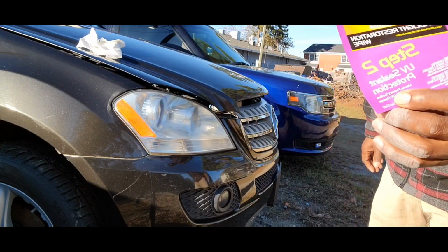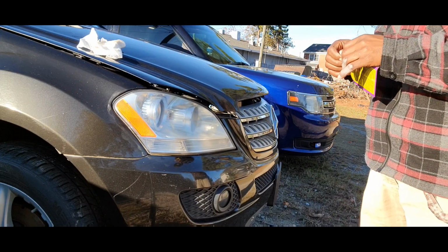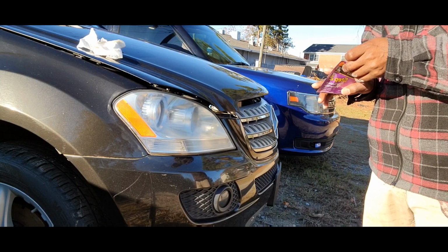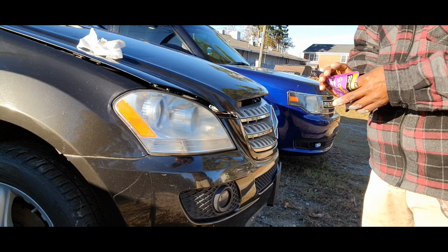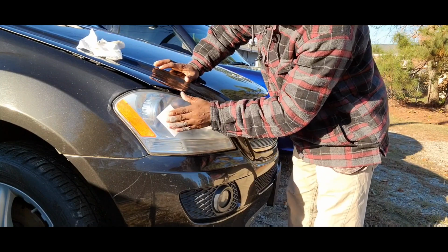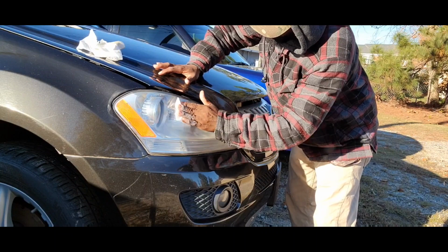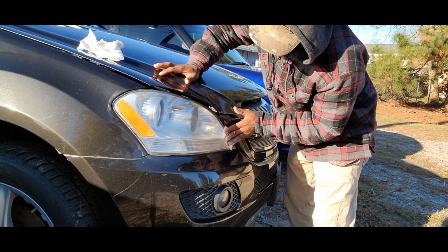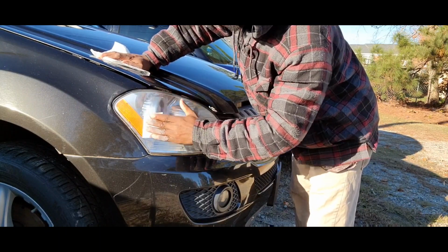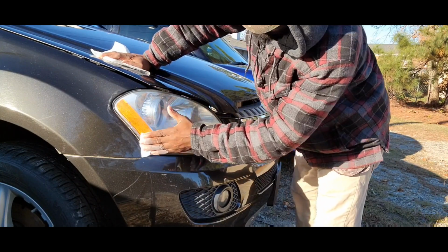This one says step 2. This is like a coat. So after we do the first stage, this one is like coating it, like protecting it from further oxidation. So I got this, and this you also just coat. Yeah, see, this is a coat because there is something like oil that is coming to the surface. So this is like a coat.